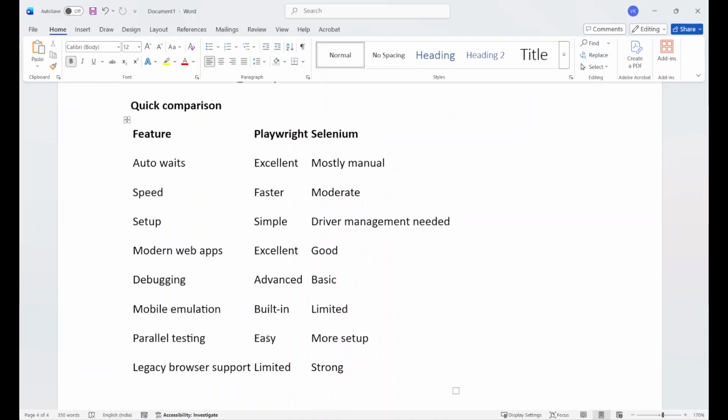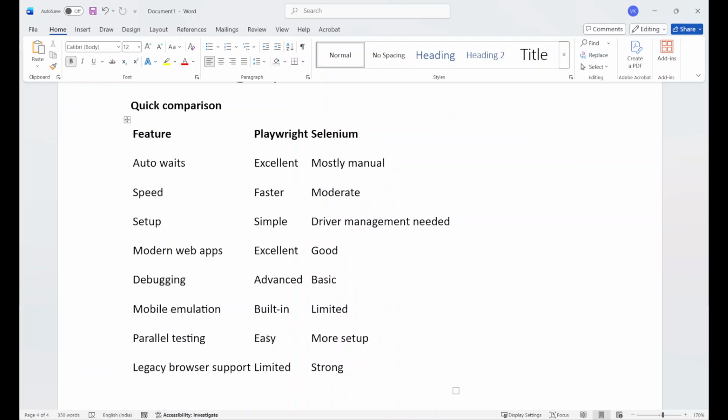Parallel testing, very easy here, just a couple of commands, or you can set it in the configuration file, and automatically it will take care of it. Because Selenium is just a library, not a framework, whereas Playwright is a framework, it is providing the framework for us.